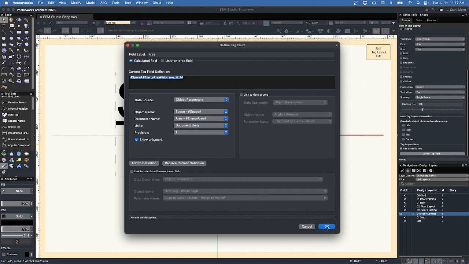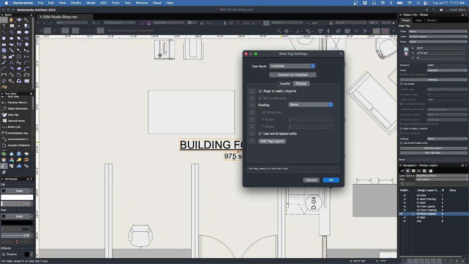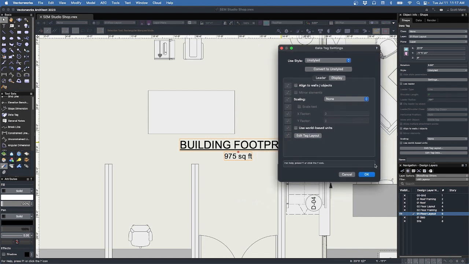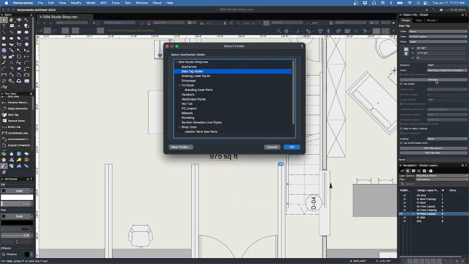With that done, I'll click OK. And we can see that changes to area. When I exit out of this tag layout, you'll see it's reporting a whole number of square foot, and I can click OK on this. With that set up, we can pull it over here so it's really easy to see. I come over here and I'm going to say new plugin style from unstyled plugin. I'll keep it in the data tag styles folder that gets created when I brought this in. The space is going to look to this folder, and if you put it somewhere else, you're going to end up with duplicates. So just make sure it goes in this folder.